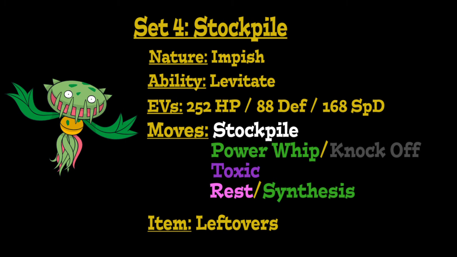But for the first move on this set, we're going to be going with Stockpile, which when used 3 times will be increasing our physical defense and our special defense by 1 stage each time to a maximum of +3 in both stats, allowing this Pokemon to be significantly more tanky and able to take hits from its opponents.